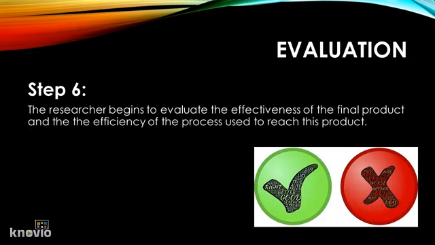The final step to the Big Six process is the evaluation. In this step, you will judge the product and judge the process that you used. You will ask yourself such things as, did I solve the problem? Did I write the project in a way that can be understood? Would I do anything different next time? What did I learn? And am I pleased with my project?